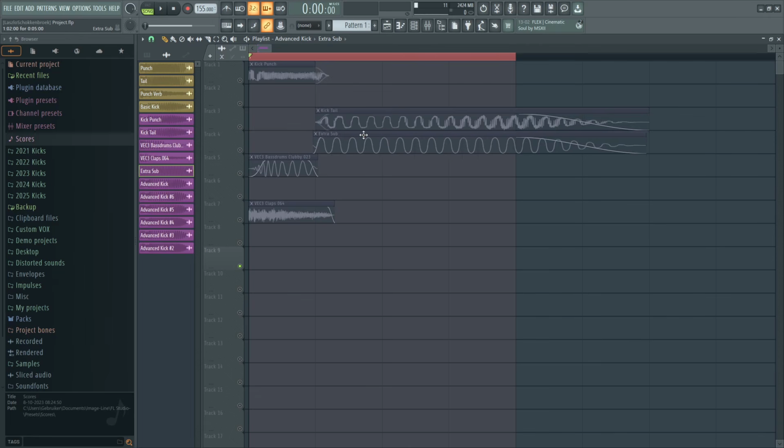So you can always make it a little bit like this, so it's a little bit off, or a little bit in this direction, a little bit off, that's fine too. But you want to make sure that the low end is aligning properly, where the positives go in the same direction of both waveforms and the negatives go in the same direction as well. Adding this extra sub waveform makes sure that this still is so much more full.